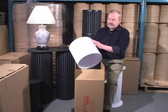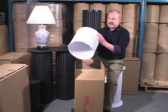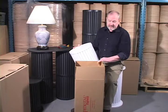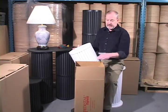This is an example of a 12-inch high and 12-inch diameter. It knocks down 75%. As you can see, we use plywood and no particle board. And in this box right here is a Pedestal Mini-Pak, which is 5 complete pedestals. I'll assemble these later and show you.